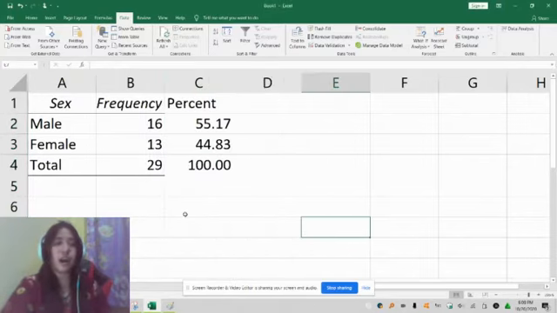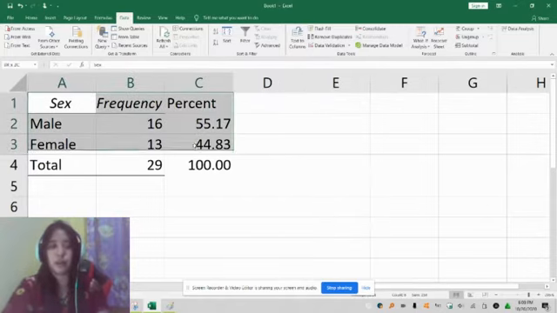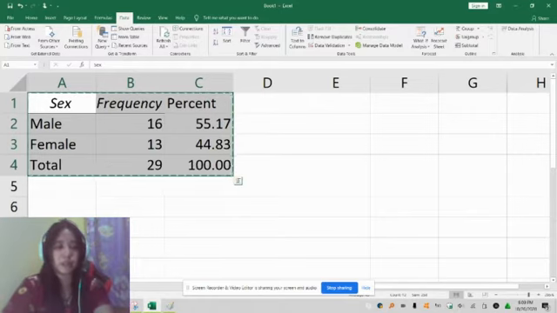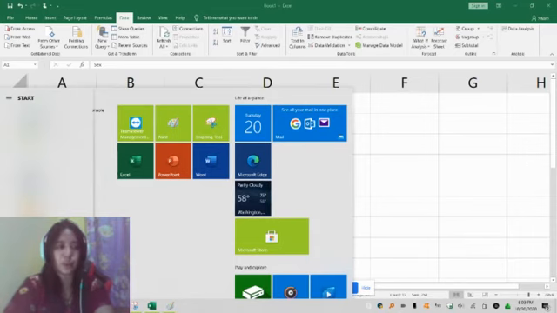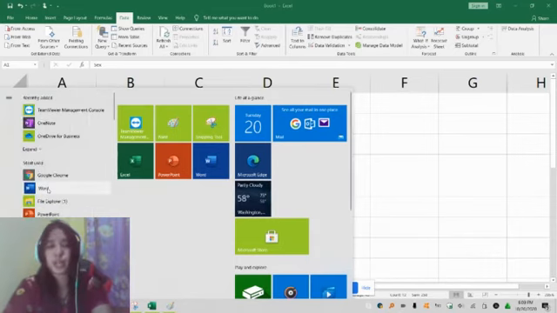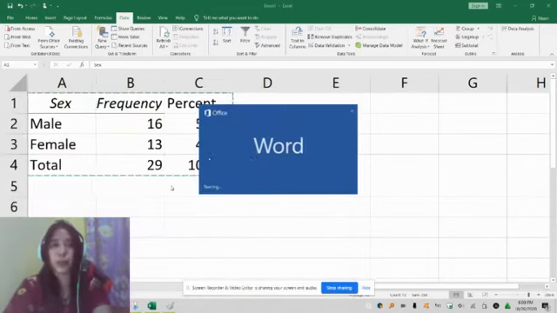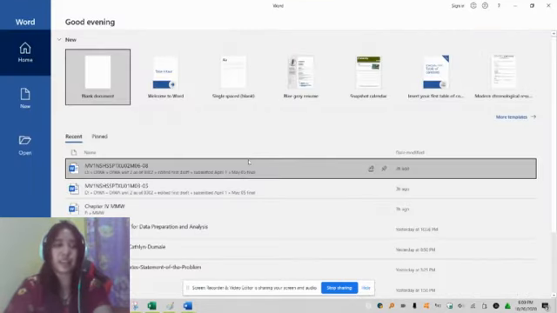So this is now the frequency distribution table for our sex. Let's copy this and paste it in Microsoft Word. Our objective is to come up with the frequency count and percent of all of this data.